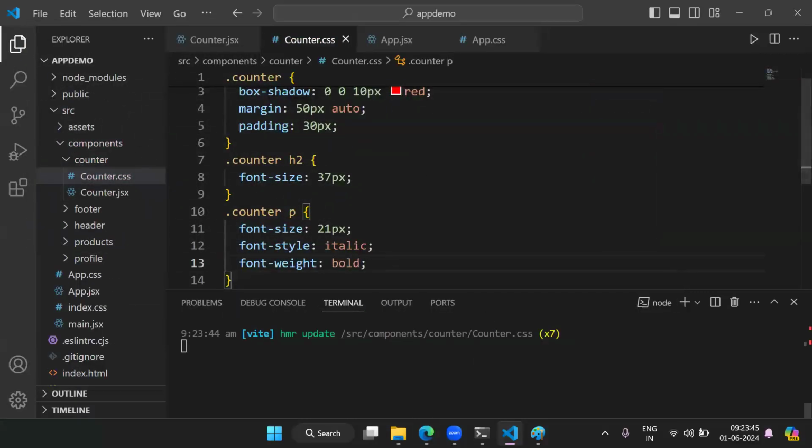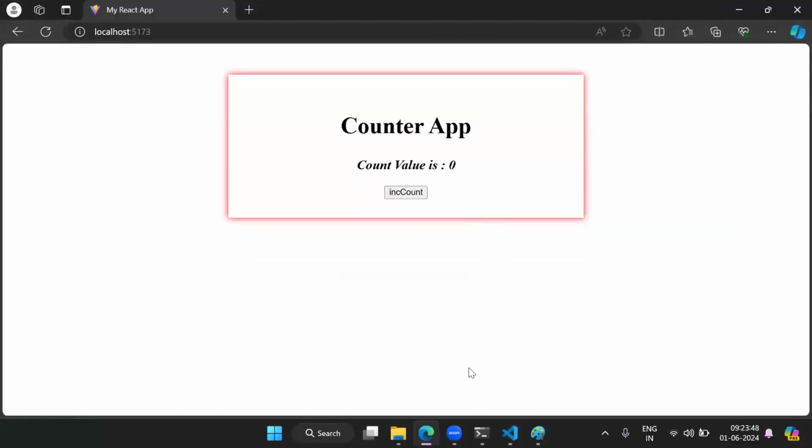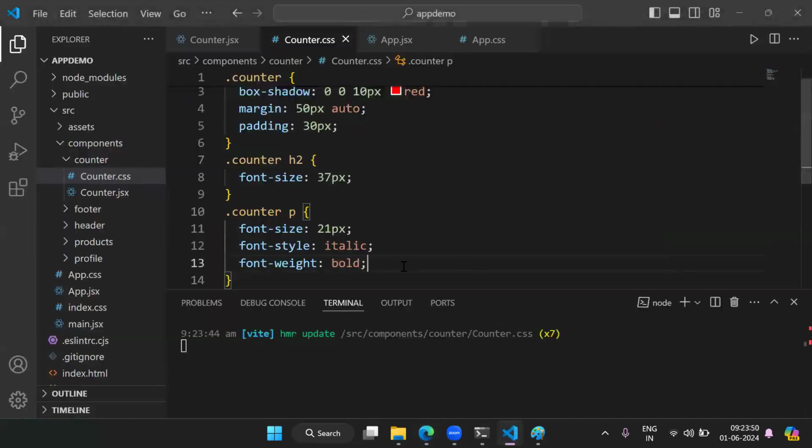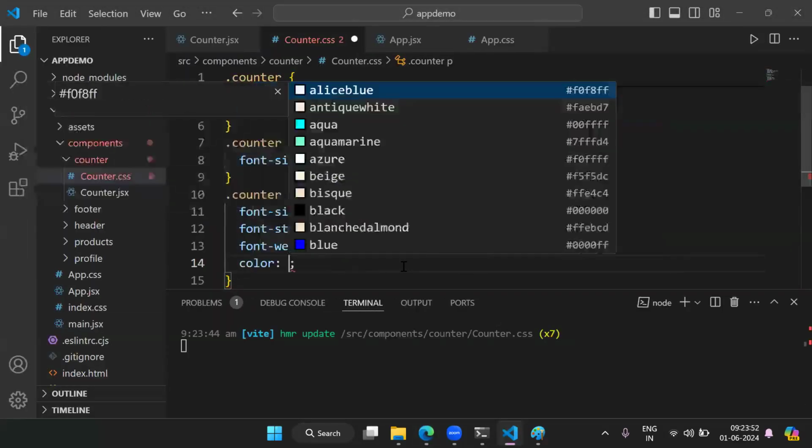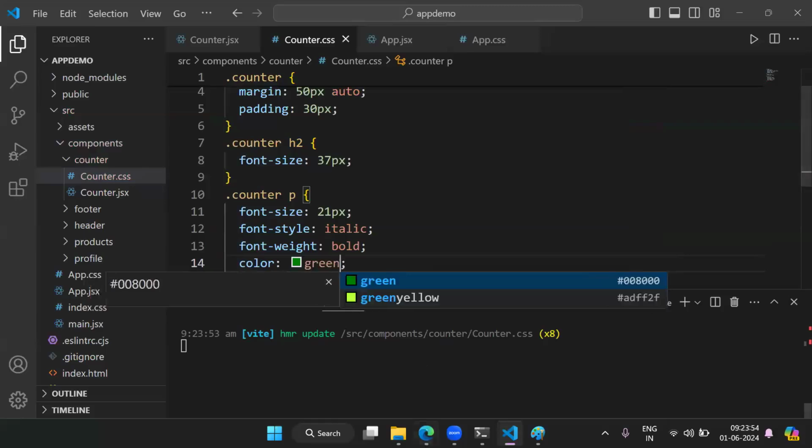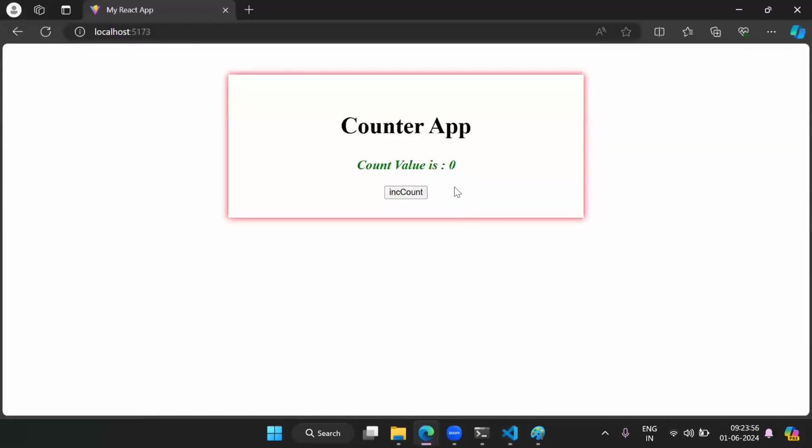You can add whatever CSS you want. And color I will change to green. I got here green. So count value is something. So our requirement is the moment I click on this button, this count value should increase. This count value should increase. That is our requirement.